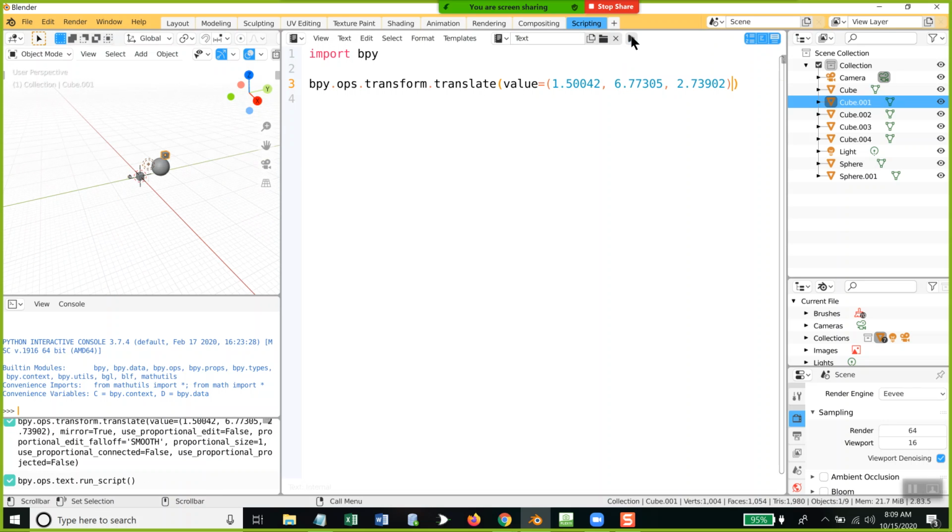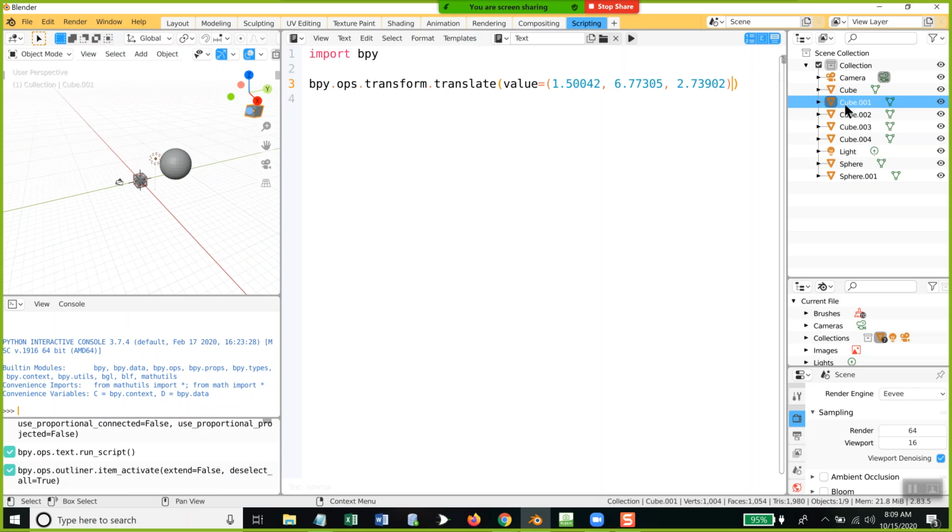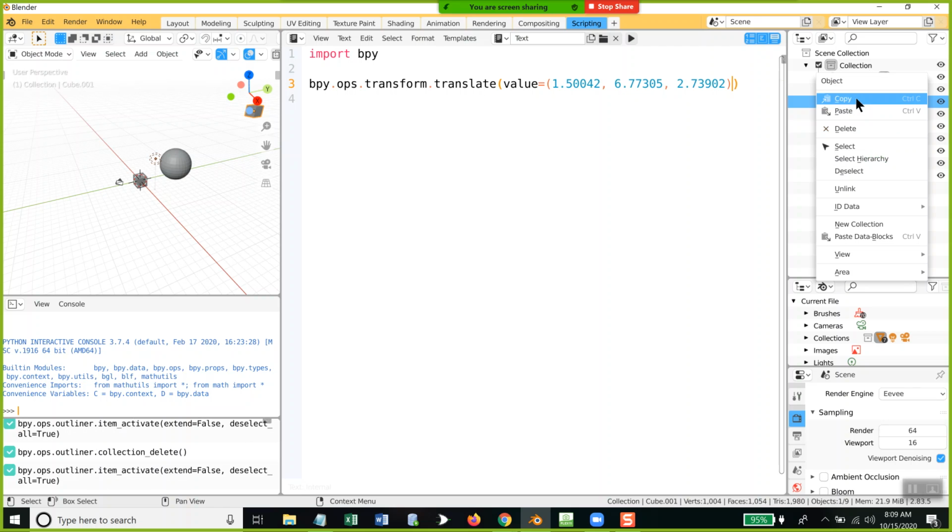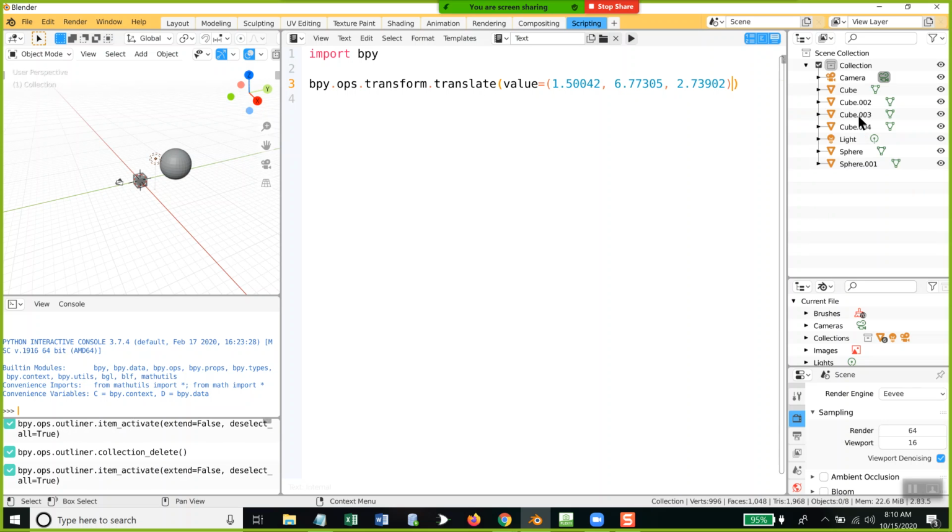If I run that again, see, that's not an absolute positioning it's doing there. It's moving it based upon the relative position of where I'm at. Okay, I'm going to see if I can delete these over here.